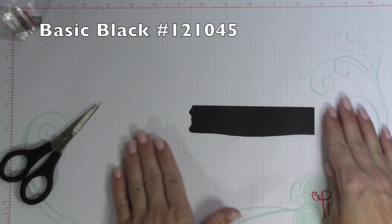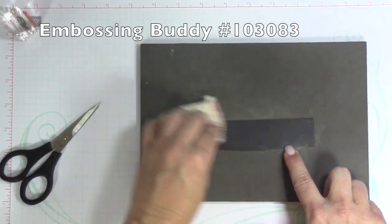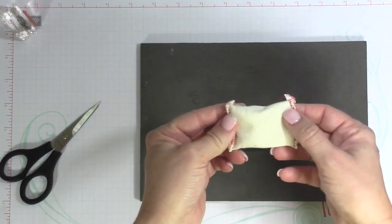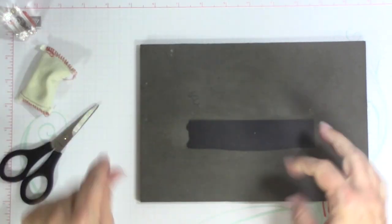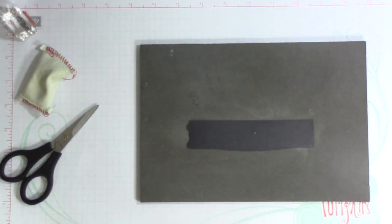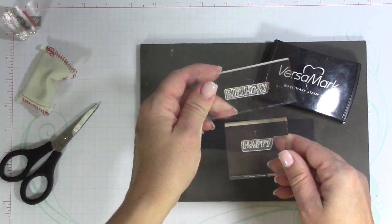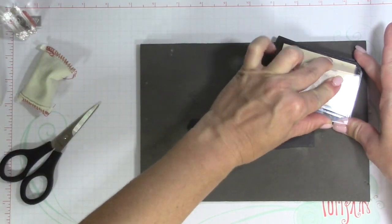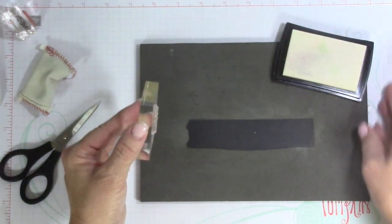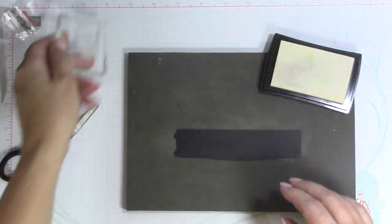So just grab a scrap piece of white, basic black. And because we're going to do some heat embossing, I like to use my embossing buddy. If you're not familiar with this little gizmo, this is just a little powder packet, and it gets all of the oils off of the cardstock, so the powder can easily stick to the cardstock and not stick elsewhere. So what we're going to need is Versamark, and I went ahead and put happy and birthday on 2 blocks. So we're going to stamp this first, and then we'll sprinkle the embossing powder on afterwards. And I'm going to be cutting this down, so it doesn't really matter where I stamp this on the cardstock, but I do want the happy and the birthday to be lined up.